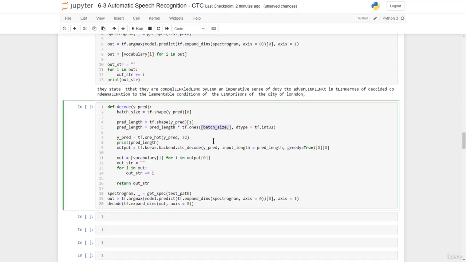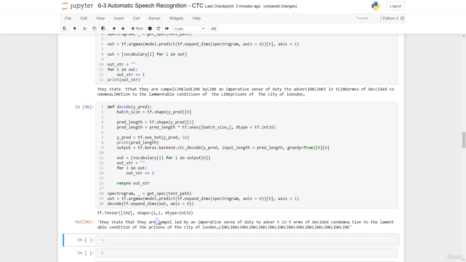Then we multiply with a prediction length, which we get from this. As we did in the loss, we have the batch size gotten from this. We pass it into this. Then we specify that we're going to use a greedy algorithm to do this decoding. Now once we have this, we take in the values at the 0, 0 index. Then from this we have the output. We just repeat the same process we went through right here. So the main difference with this tool is that the decoding is done using this after obtaining the outputs. So we could run this, and there we go.